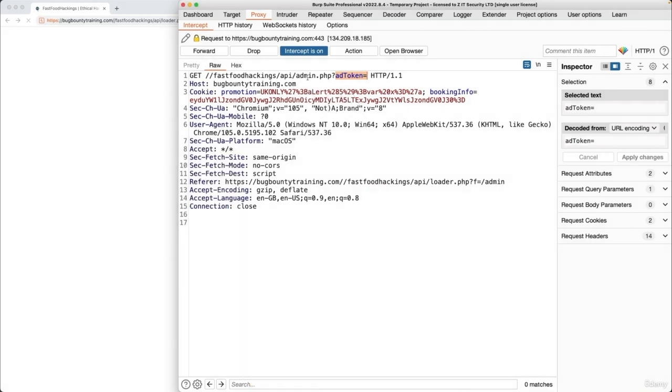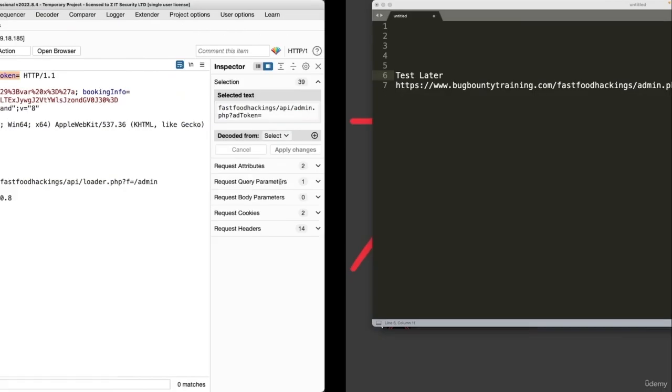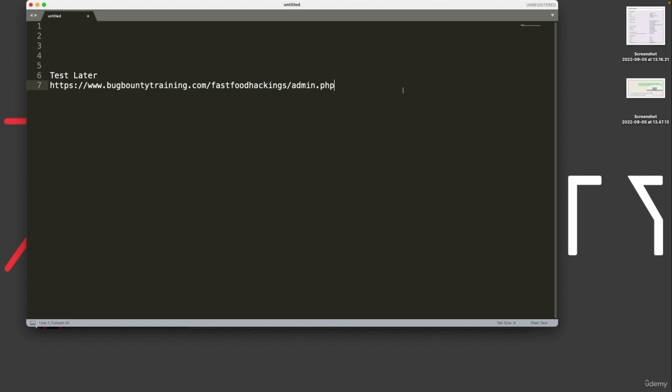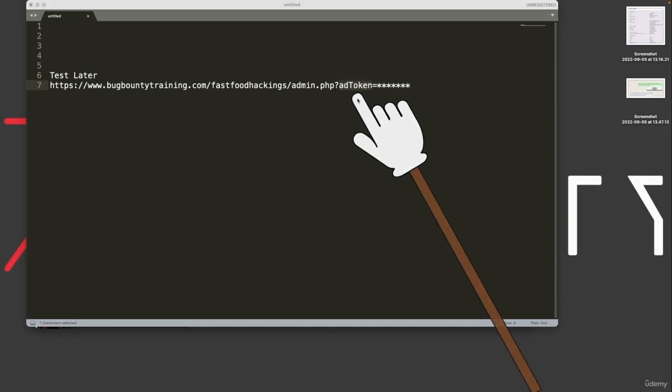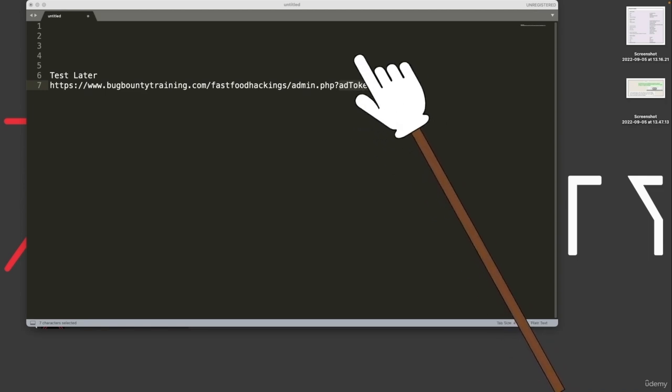So in this case, I would actually again take this and save it in my notes in here. So this is actually related to the same thing, to the admin page.php. And this time we know that if we give it an add token in here, we might actually be able to log in as admin. Now we don't know where we're gonna find this. So usually I would go and continue pen testing the website until I get more clues about the add token.